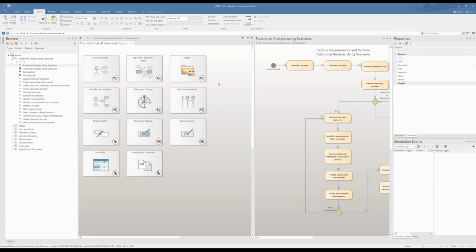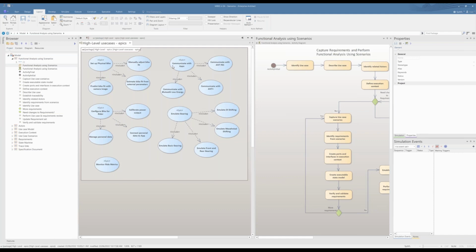However, when we start developing a system, we first identify the epics and then decompose the epics into finer user stories, right? When we take that approach, we can have epics like set up our physical bike, communicate with apps, which is an epic again, and configure the bike for the rider, which we got from the basic use case model, and then emulate gearing.